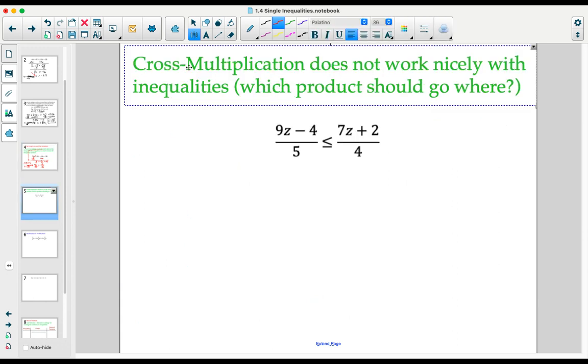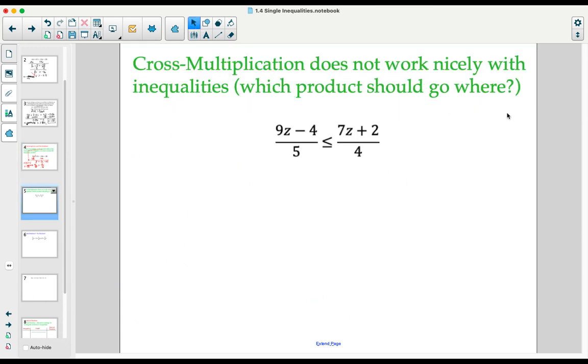In an example like the one you see here, you're going to have to fight the urge to use cross multiplication. Cross multiplication is a very common strategy when it comes to solving a proportion where a fraction is equal to another fraction, but it's a lot more challenging to use when we have an inequality involved. There are ways to do it, but it's advised that you just don't. The truth is that it gets too bogged down in deciding which way to face the inequality symbol, that it's a lot easier to instead just use multiplication by common denominators.